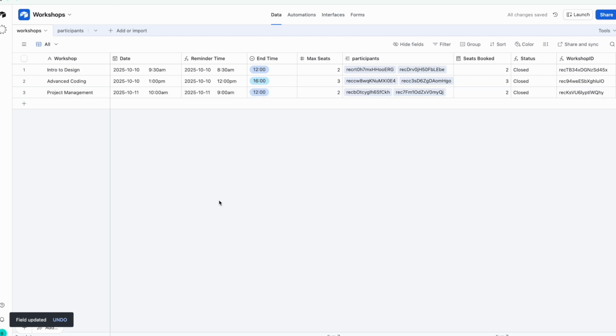So when you look at the dates now, you notice something right away, right? You can see that the main date is 9:30, and now we have 8:30 because we subtracted 1 hour. Same here, 1 p.m. now becomes 12 noon, 10 a.m. and noon, 9 a.m. So this is the field that we are going to use as part of the trigger. So the system knows that, okay, it's 1 hour before that event, and we need to send that reminder. Good. So this part is done.